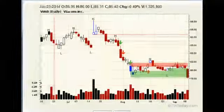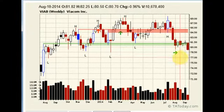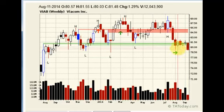So depending on what you're trying to do with it, it does look like it's got a shot of holding here, but boy, that was a lot of volume down. It's testing it now. Let it test it, and if it holds by the end of the week, then you've got something potentially on a nice little bounce. But where can it go? I mean, that's the problem here. Where can it go, right?